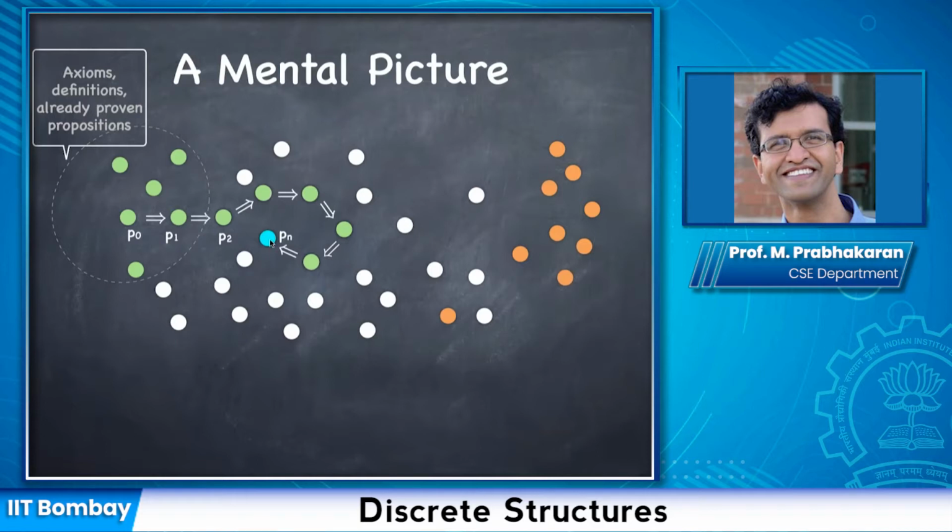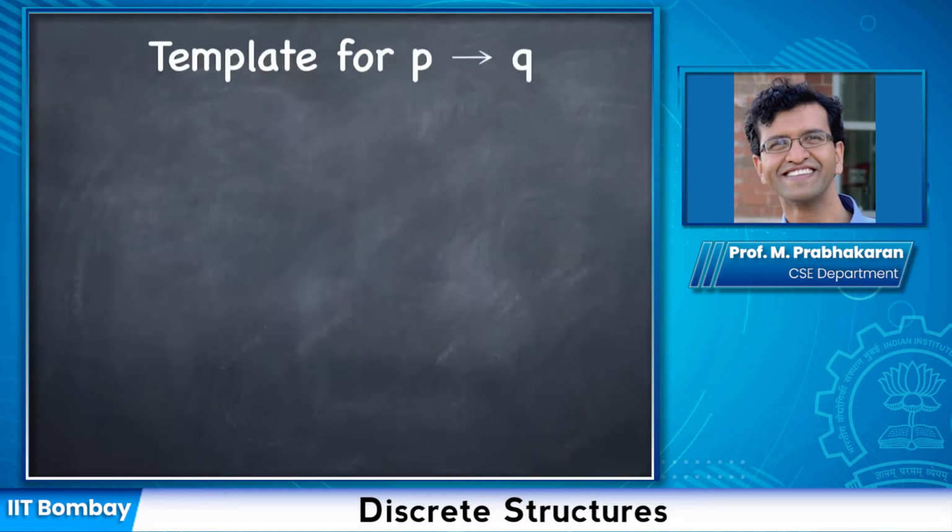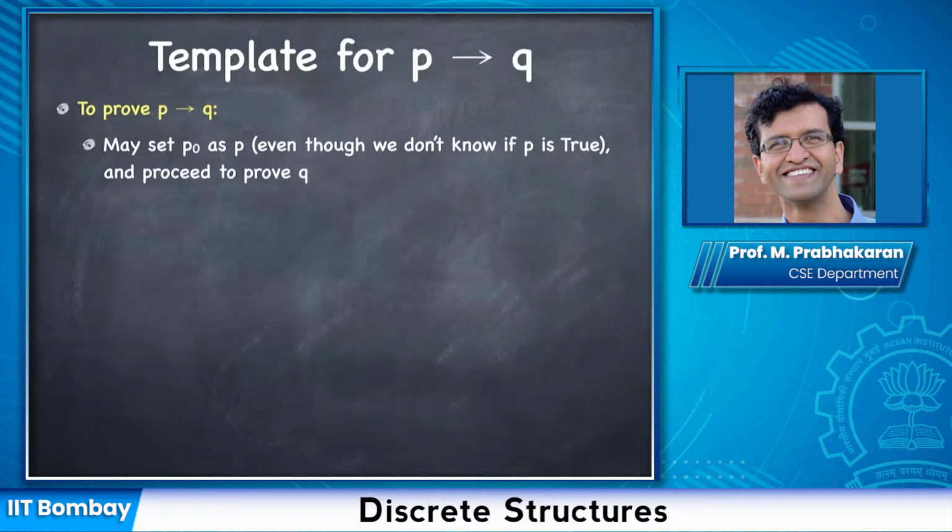Okay. So now that's the basic template, but depending on the kind of statement you want to prove, you can do a few extra things. So that's what we're going to see today. So let's see how you prove a statement of the form P implies Q for some propositions P and Q. So here is what a typical proof for that would look like. You would start off by saying, suppose P.